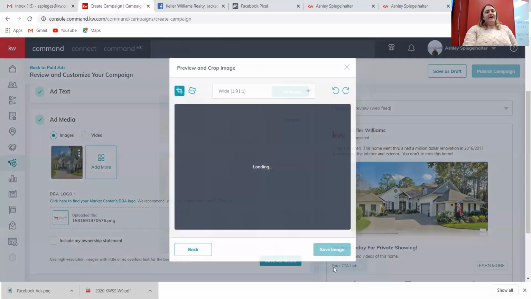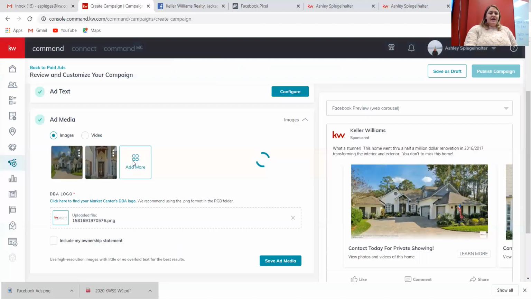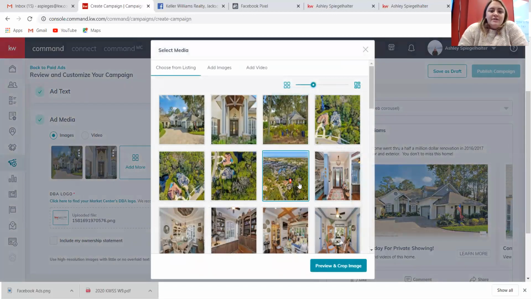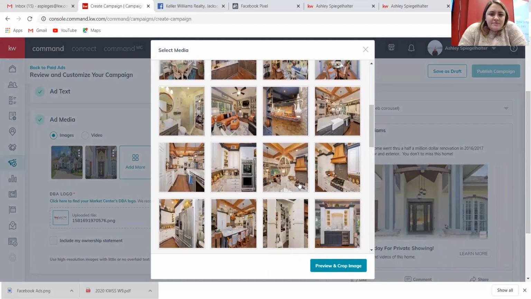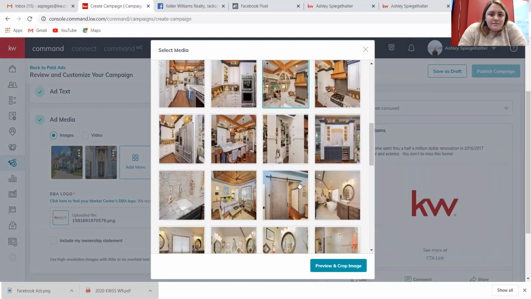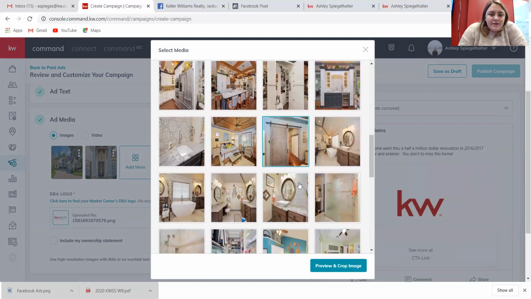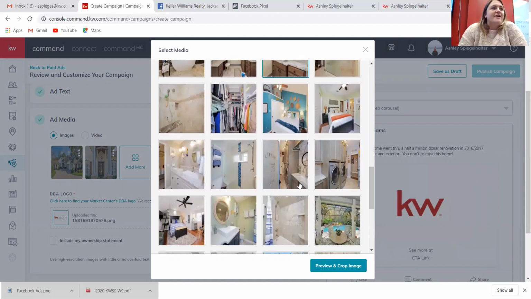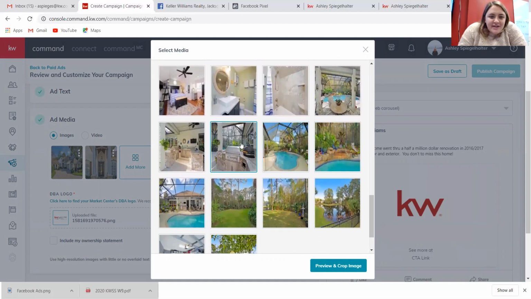So maybe I want to select this one, front of the home, and maybe, let's see. This place had such a pretty backyard. Is there a photo of it? Oh, yes. This one.